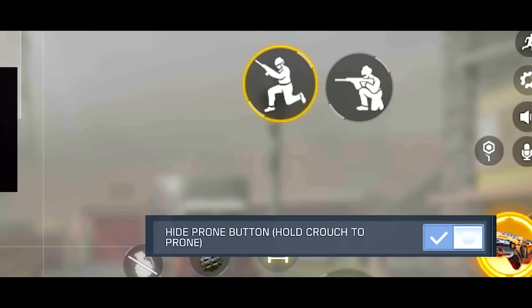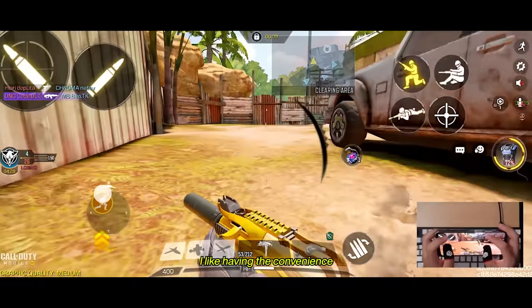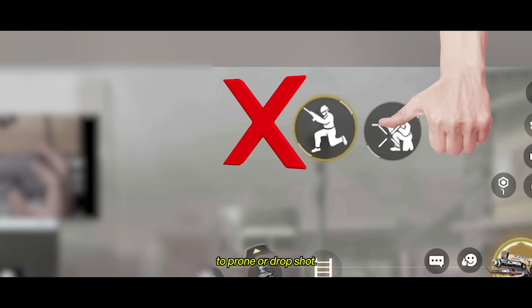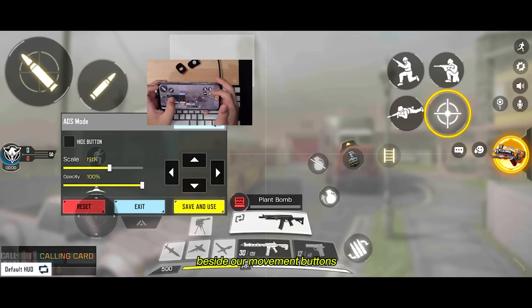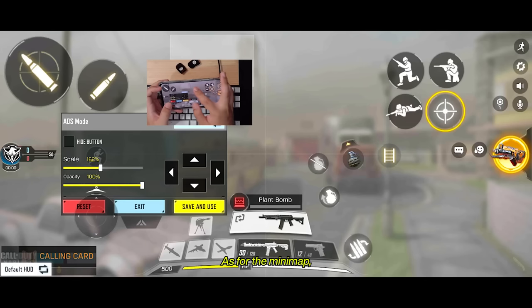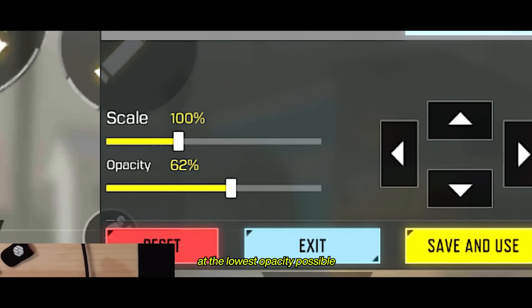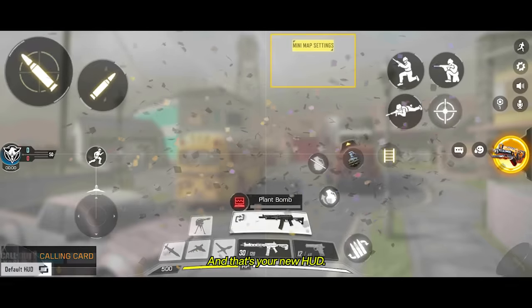Having the prone button is a personal preference, and while it's not a necessity, I like having the convenience of just having to one-tap the prone button instead of holding down the crouch button to prone or drop shot. We'll also put the ADS button right beside our movement buttons so we can pre-aim around corners and angles in the game. As for the minimap, I try to have it here on top at the lowest opacity possible so I can still see most of my surroundings. And that's your new HUD.